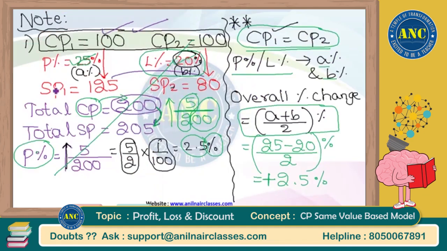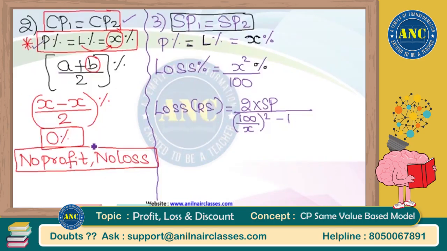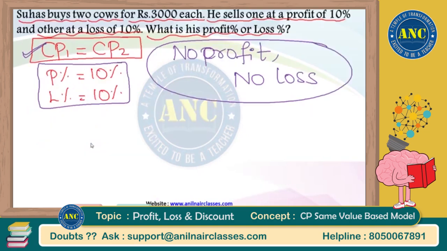You should solve all these things, whatever I have solved in the first key point. Similar to that, you should solve and get the answer. But what I suggest is, few things are important for us to know, so that we will save a lot of time in solving, and probably we will use that time for some other difficult questions. Answer for the first question is no profit, no loss.